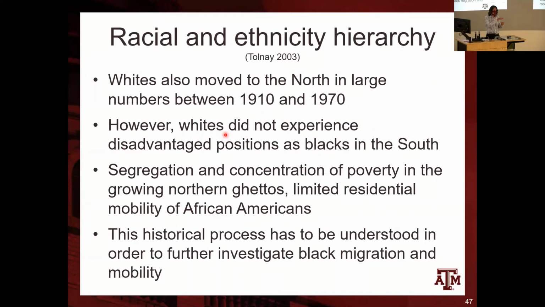This historical process has to be understood in order to further investigate Black migration and mobility. So we have all this really refined data nowadays that lets us understand it better. But it's important to understand what was going on in the country at that time and what were the reasons behind people deciding to migrate from the South to the North.